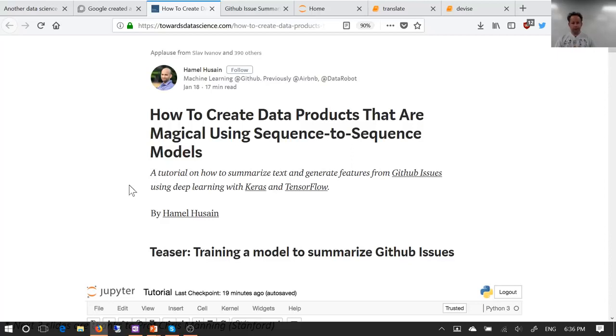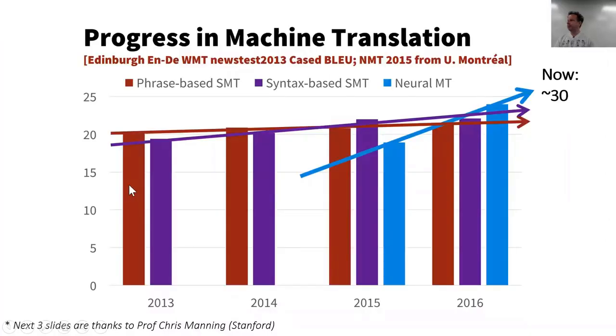So talking of the magic of sequence-to-sequence models, let's build one. We're going to be specifically working on machine translation. Machine translation is something that's been around for a long time, but specifically we're going to look at an approach called neural translation, which is using neural networks for translation. That wasn't really a thing in any meaningful way until a couple of years ago.